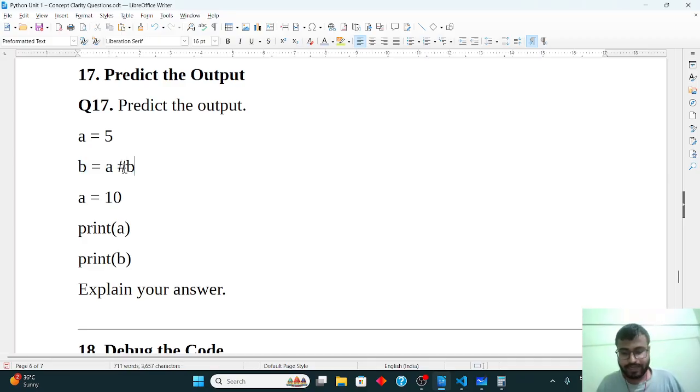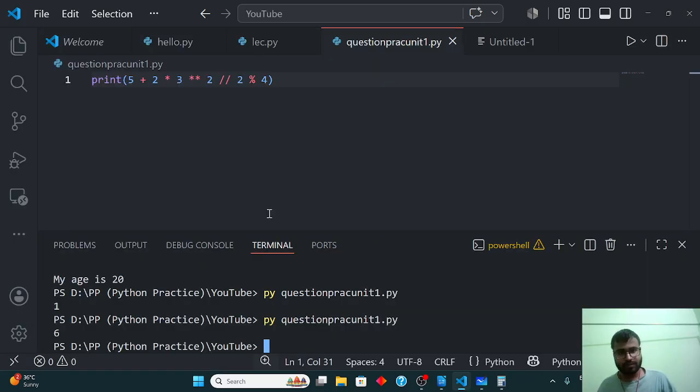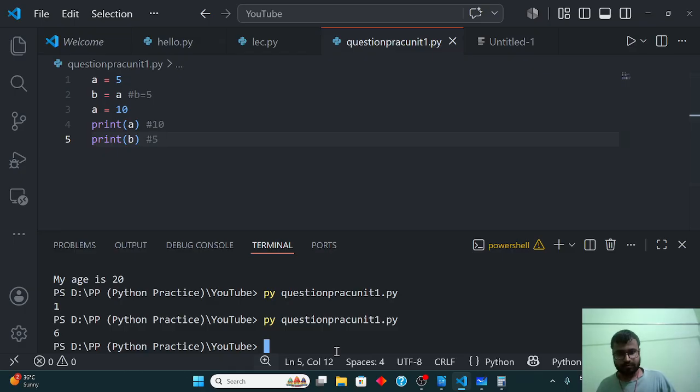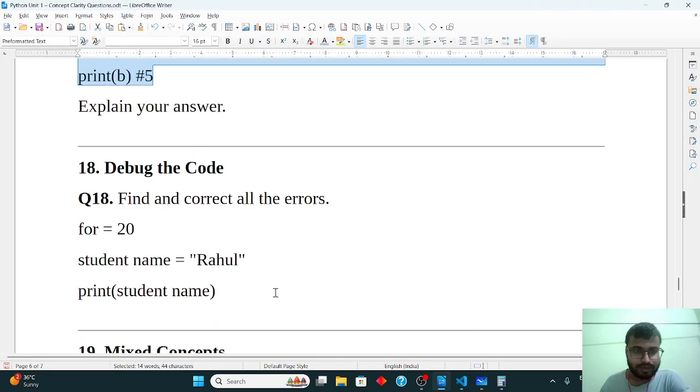So here B is equal to 5, and now we are updating the value of A to 10. Then we are writing print A. So now the updated value of A is 10 and B's value remains the same, 5. So let's check the same in VS Code. Yes, the answer is right, 10 and 5.